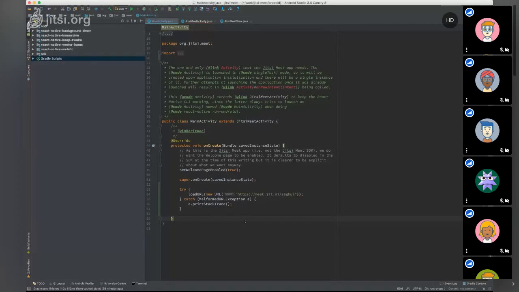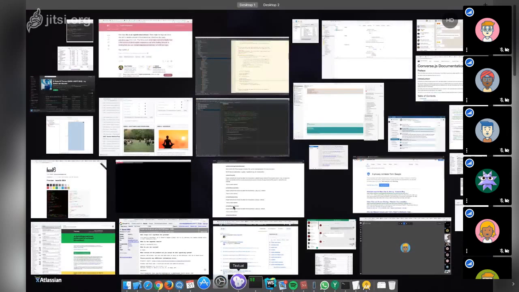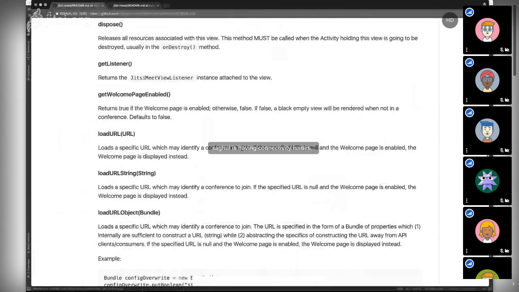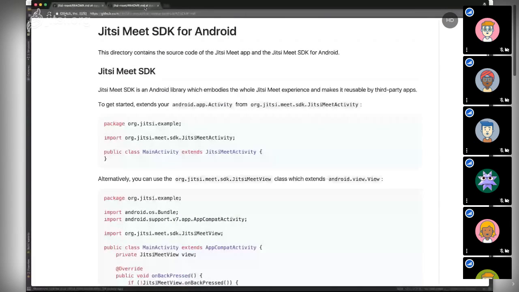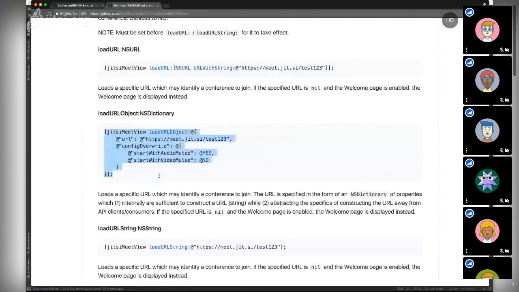If you want to integrate with deep linking and other things, we have some documentation in the readmes. And we're also hoping that soon after these APIs have stabilized a little bit, as you may have seen, there is not a lot to these APIs, but we have also added the ability to load the URL and pass some parameters. And we have some examples on that. For example, let me show you the iOS. And this is actually in the same way as Pavel showed or mentioned for the iframe SDK. So here, if we use this alternate method, load URL object, we can load this URL and we can override some configuration. And we say, hey, I want to start with audio muted, yay or nay. And same goes for video. So this is the part we're more actively working on at the moment, making all these things more flexible.